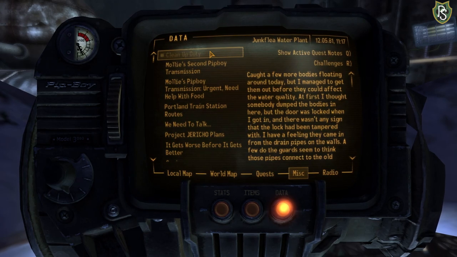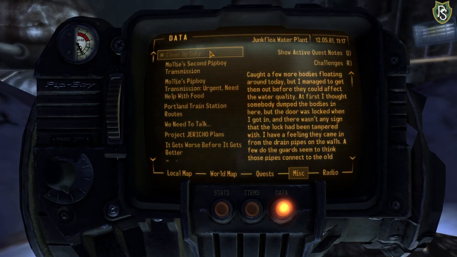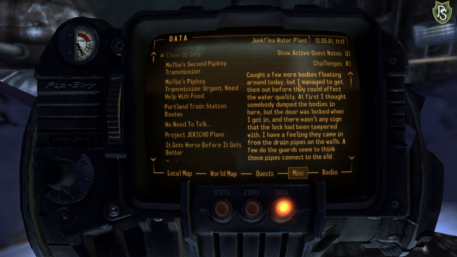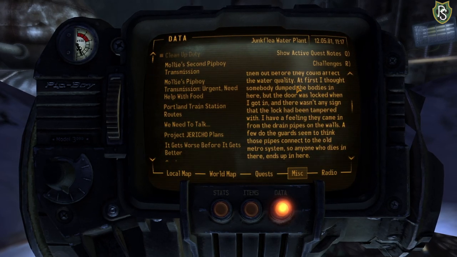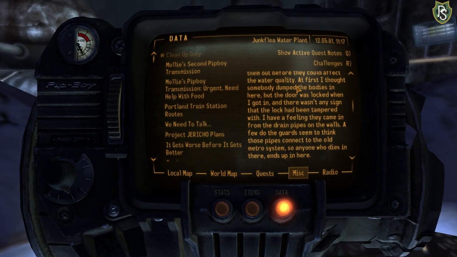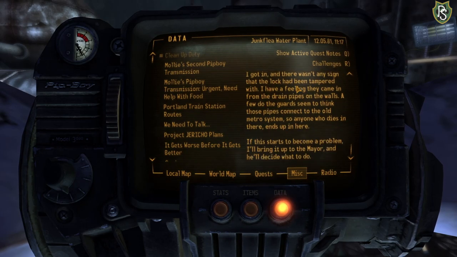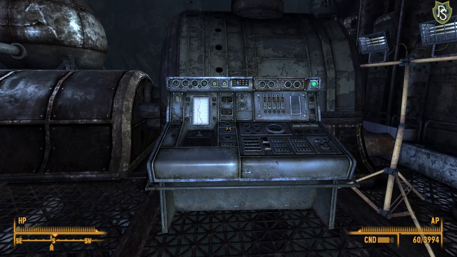Caught a few more bodies floating around today and managed to get them out of the water before I could affect the water quality. First, I thought someone dumped the bodies in here. The door was locked when I got in. There wasn't any sign that the lock had been tampered with. I have a feeling they came in from the drain pipes on the walls. A few of the guards seem to think these pipes connect to the old metro system. Anyone dies in there ends up here. If this starts to become a problem, I'll bring it up to the mayor and he'll decide what to do.